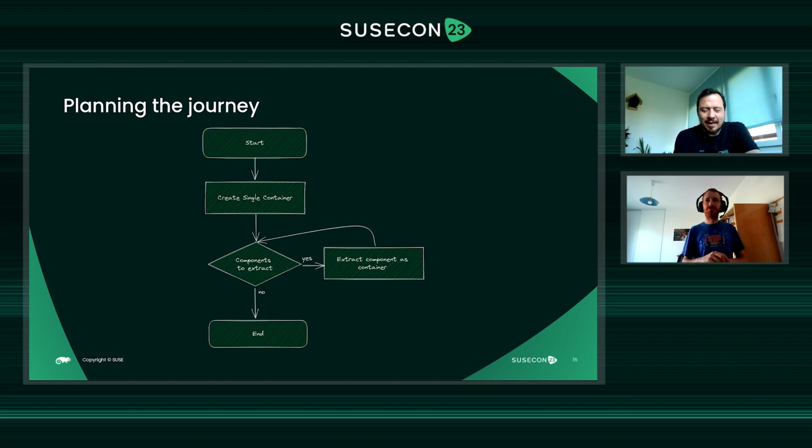So my take here is that first you have this large container. You run it with something like Podman on your operating system, right? You can create a systemd file to start it on boot, and then you're good to go. And then the next, okay, good. We'll see that after.